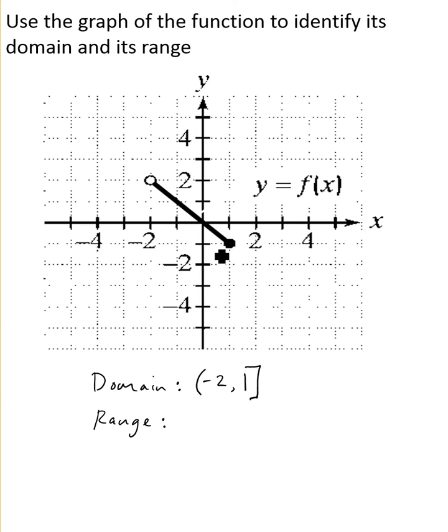So we want to start our range at -1 with a bracket and go up to the 2 and use parentheses. So we have to go up to the 2 and use parentheses to show that there are points in there with, say, a y coordinate of 1.99, and so we want to make sure and include that. We can't stop anywhere short of 2 or we'd be leaving some things out. So we go to 2 and use parentheses, and that just indicates that it's not included.